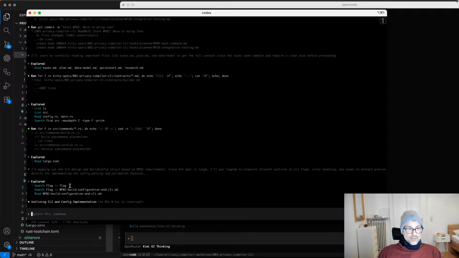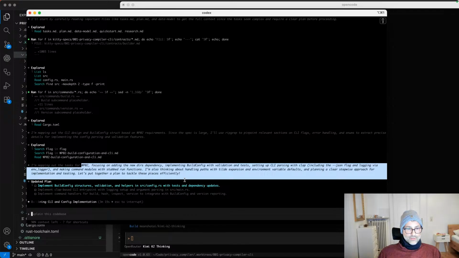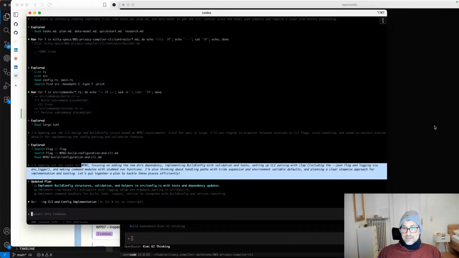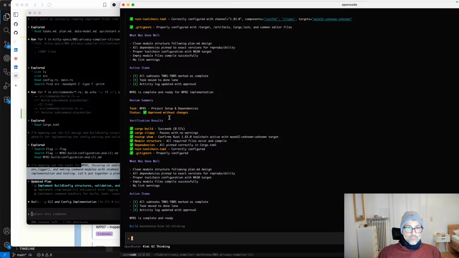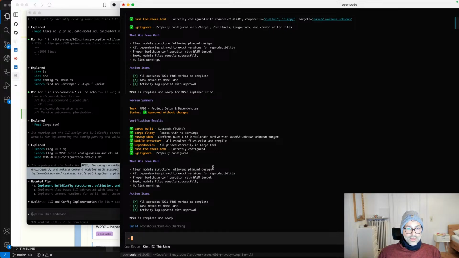Let's see. Codex is now fine. So Codex is happy and is in the planning phases for doing the implementation of WP02. And meanwhile, Kimi has decided that WP01 is approved. Yay! And look at that.